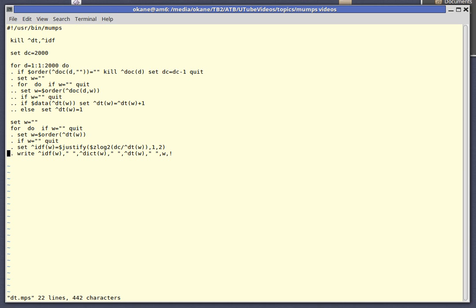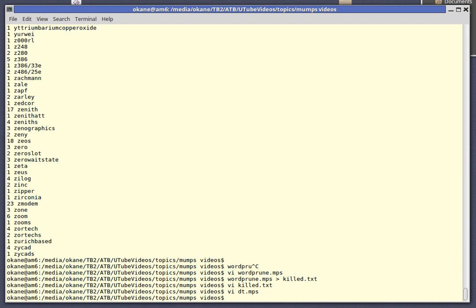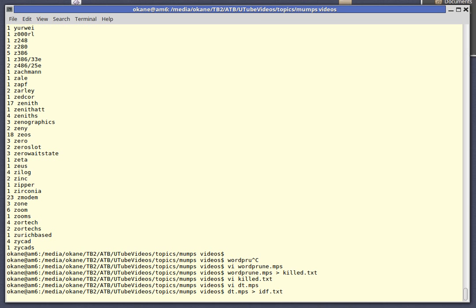I don't want to write this to the screen. I want to write this out because I'm going to sort it. So I will say dt.mumps, and I'll write it out to idf.text. Okay. And this takes a little while because it has to read in the stop list. Okay, it's done.